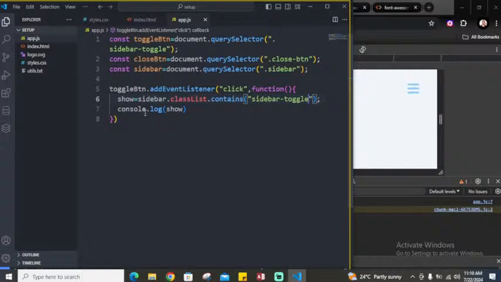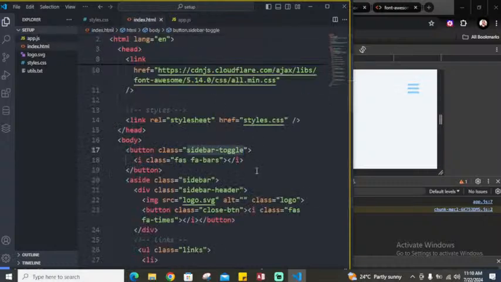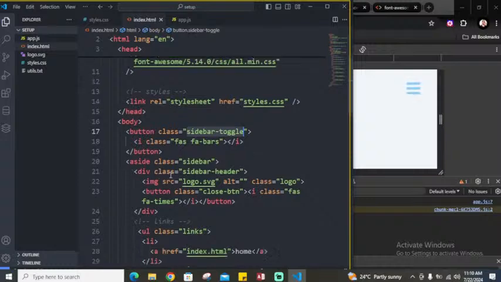What am I looking at here? I'm looking at sidebar dot class list. Where is the sidebar coming from? Sidebar dot what? Dot class list, and I click on this.